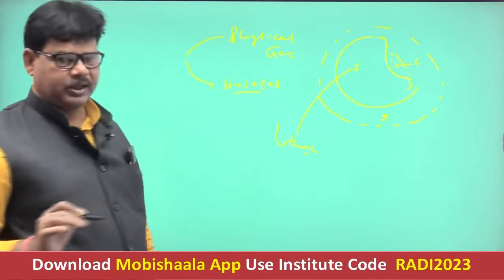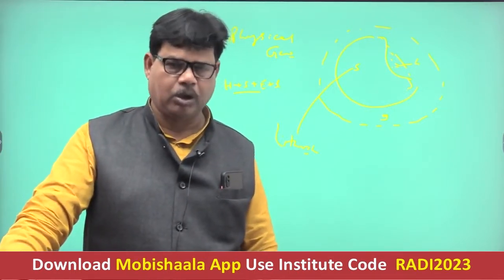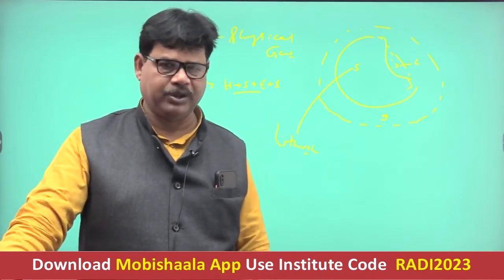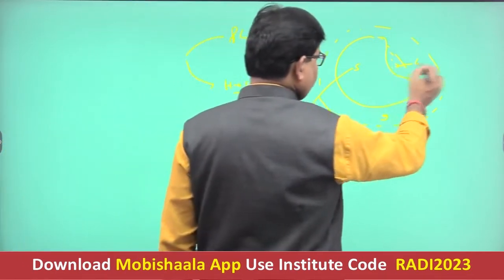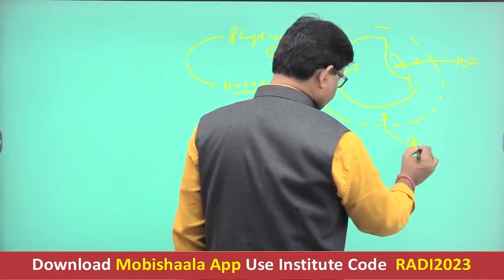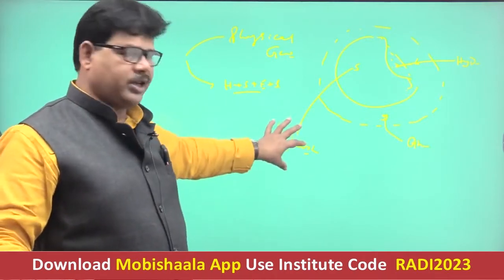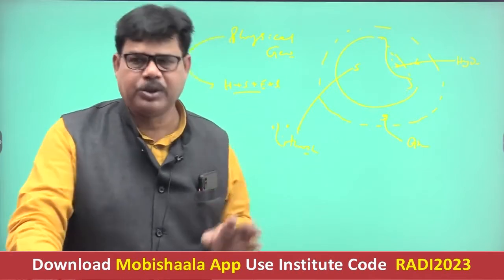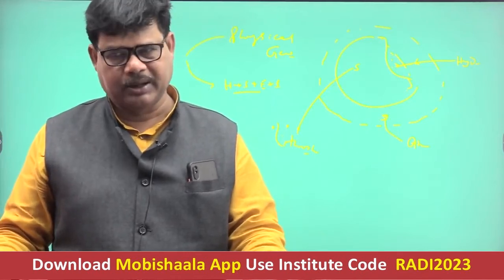The term lithosphere is the combination of two terms: lithos and sphere. The meaning of lithos is rock and sphere means zone. It means the part of the earth made up of rock is referred to as lithosphere. Getting well now? The second part is hydrosphere, and the third one is atmosphere. So we have three segments in physical geography broadly. One is the study of the lithospheric part. Second is the study of the aquatic part, that is hydrosphere. And third is the study of the gaseous part, which is referred to as the earth's atmosphere.